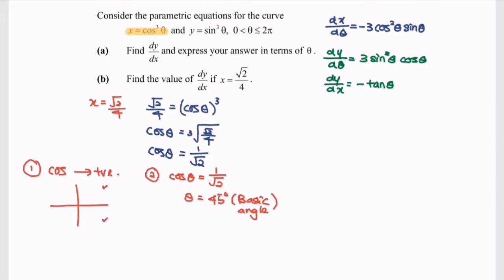Step number 3, we have to determine the range. Here, the range is 0 until 360 degrees, where 0 and 360 degrees are not included. Step number 4, the rotation. Kindly refer to the basic angle, where we have to locate the angle in the first and the fourth quadrant.